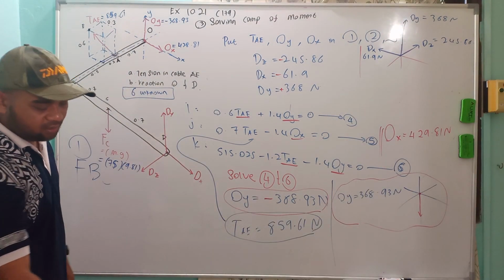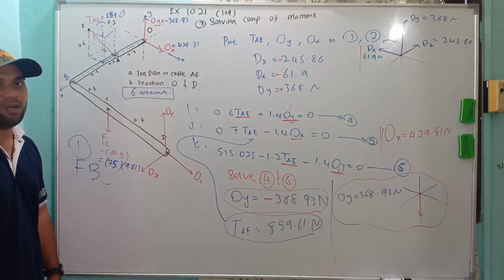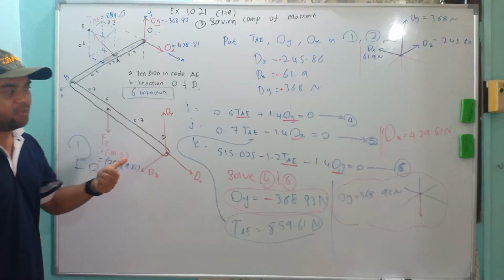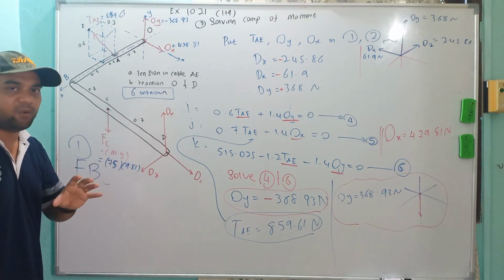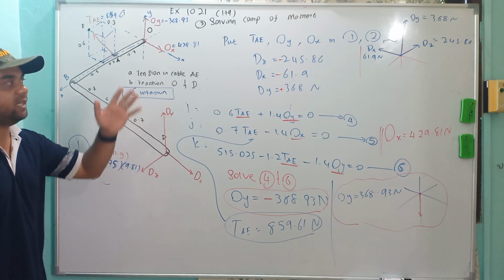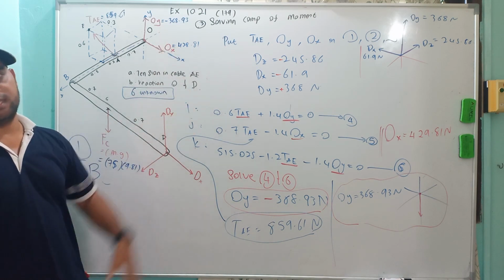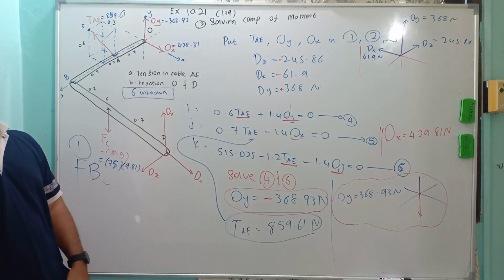Okay, that's all. I'm not showing the steps one by one because it will be too long, but you know how to do it, because the ones that I'm not showing you are how to calculate the moment exactly point by point, which you already mastered, and how to solve using simultaneous equations. Either you do it manually like here, or you put it in your calculator. The calculator can also give you the answer.